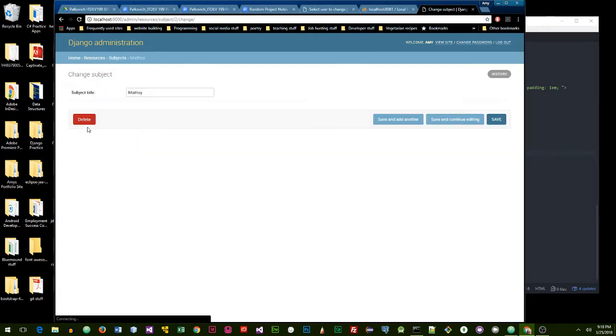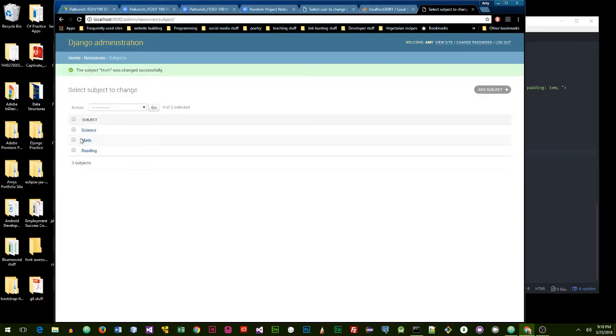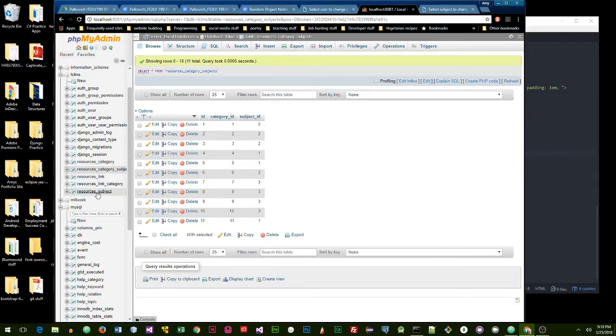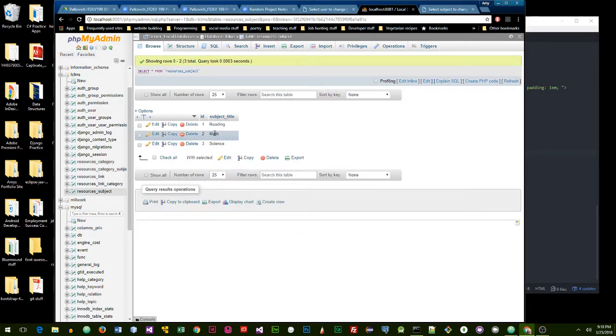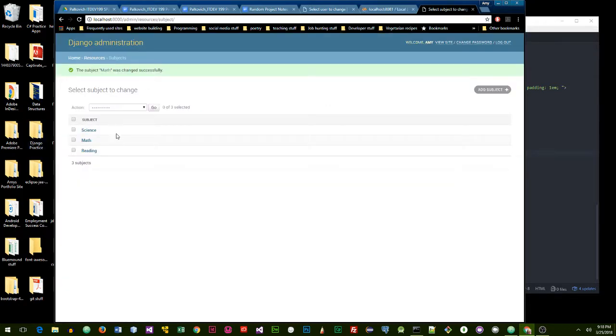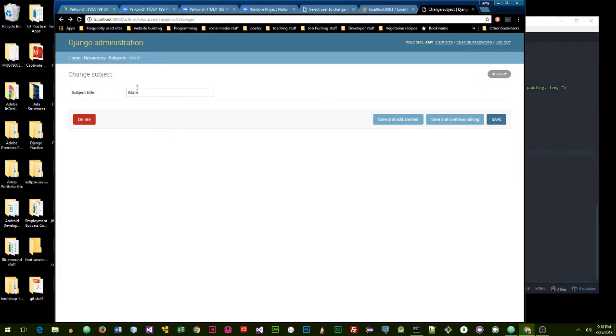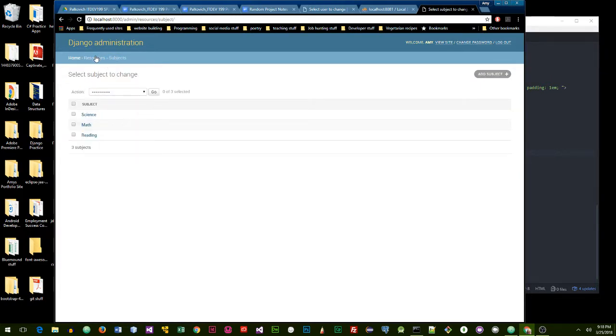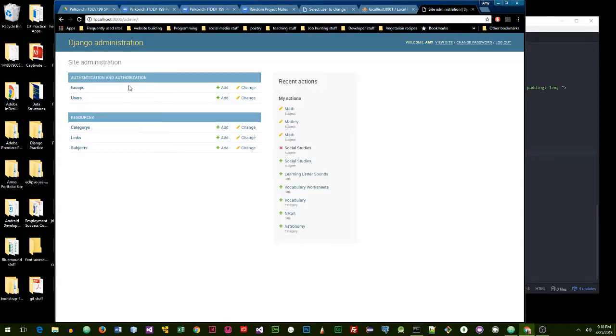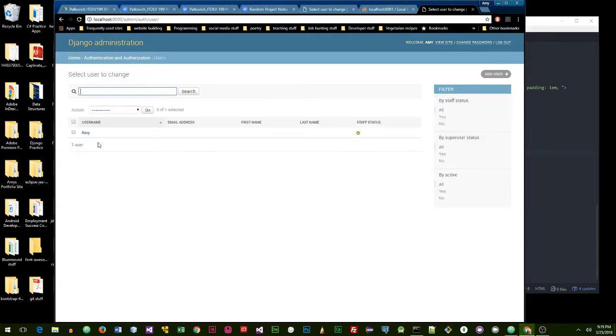So, I changed this earlier to math. See, let's go back in and change it to math. And the cool thing is you can change things here and it will change it in your database right away. So I bet if we go look now, this is no longer mathsy, it's now math. So it's got some full CRUD functionality already, and it also comes with a users table. So you've already got the functionality to go in and edit, delete, create users as well.